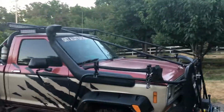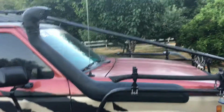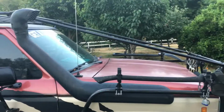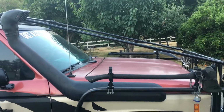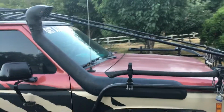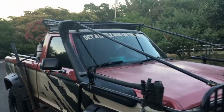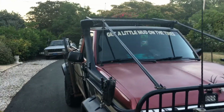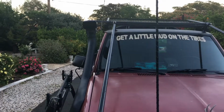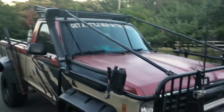So first of all, I got the off-road snorkel here. Pretty standard for a lot of overland rigs. This one I had to water seal the air box, which was a bit of a challenge. I then had to route it over here through the right-hand fender and put the snorkel up. This snorkel actually is for a 1987 Toyota Land Cruiser, because as you probably can figure out, they don't make snorkels for 1983 Ford Rangers. However, it actually is very sturdy, fit the truck very well, and I think looks pretty dang good.